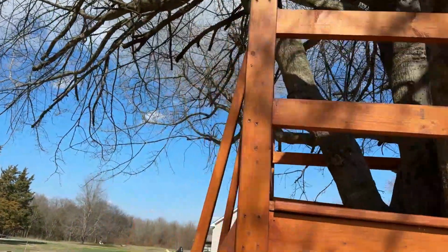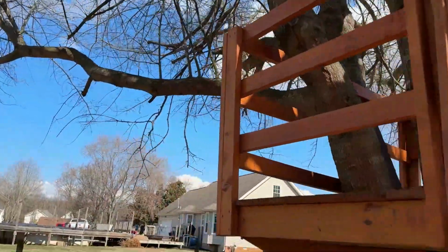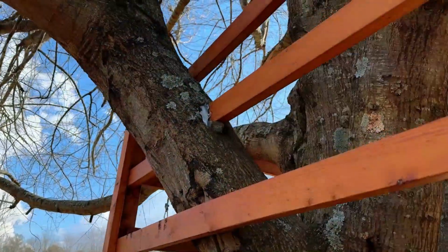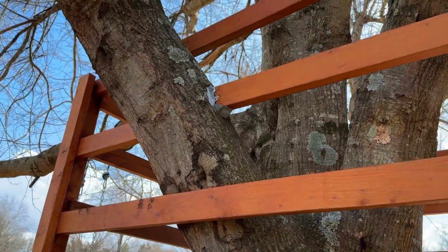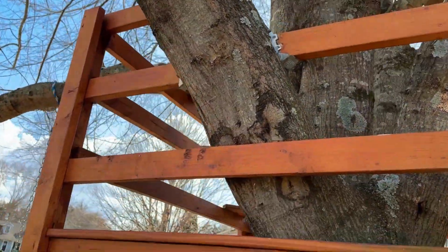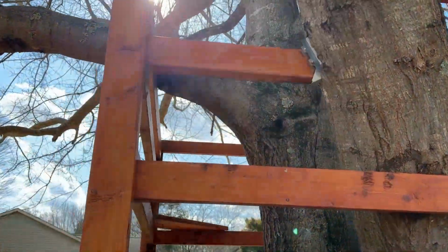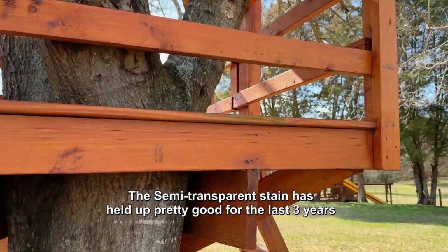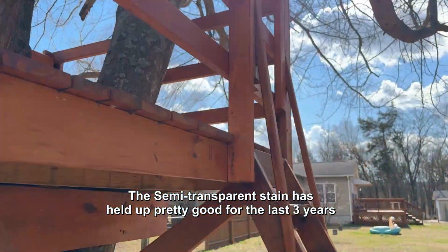I had a little bit of a challenge because the tree was in the way of where the railing needed to go. Some of the railings were under the tree, some were right to the tree, and so forth. But after that, I went ahead and put the planks down.